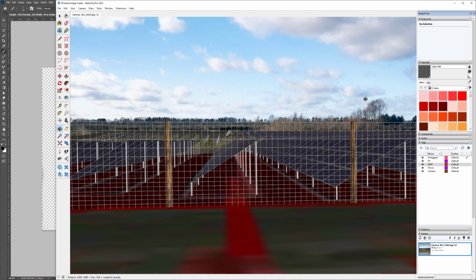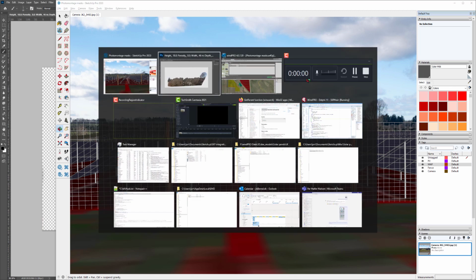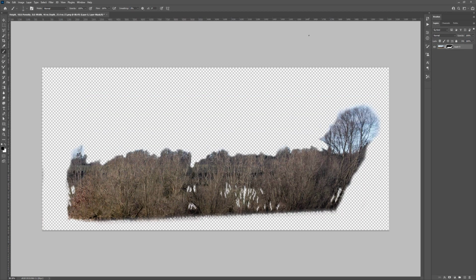You can see here that these trees up here are way above the fence and everything, so I don't care so much about how the mask is created up here. So as you can see, this is of course very complex. You can spend hours and hours getting this correct. Well, very naked trees are the worst. But anyways, now I'm done, and I'm just saving the image.